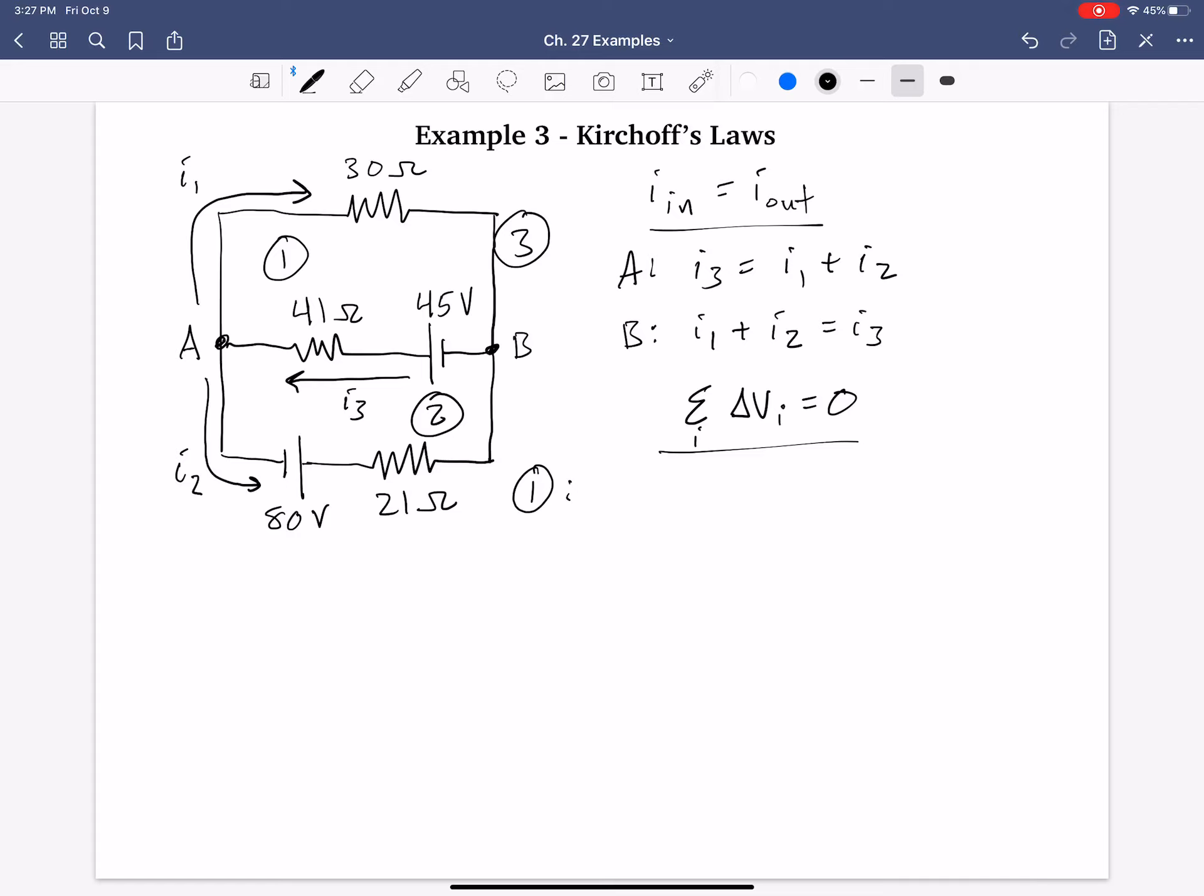So starting at point A, going around, we have a potential drop. We're not necessarily starting at zero volts at point A, we're just starting at point A. So we have negative current one times what I have as 30 ohms. I'll leave off the units for brevity. So we have a potential drop moving in the direction of our current across that 30 ohm resistor, and then continuing down to point B. Now we encounter that node, but we're on loop one, so we have to go through the middle, which means we're going this way to the left. And this now is current three.